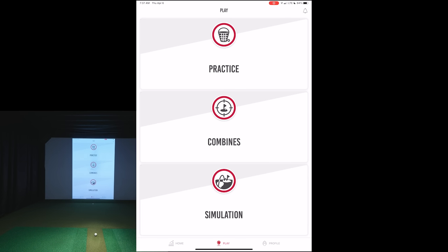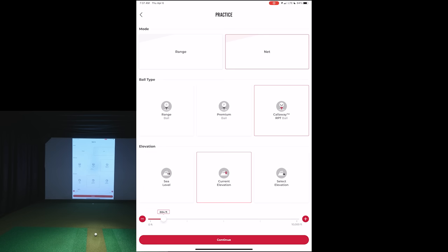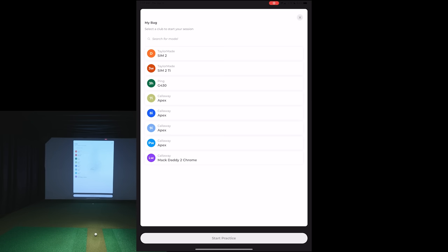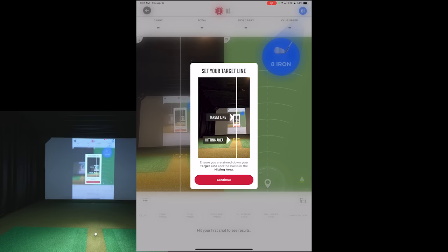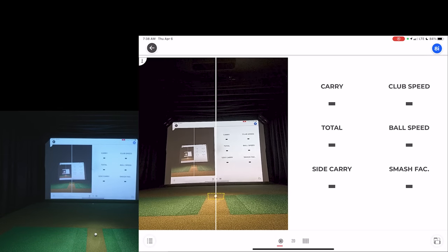Let's go to play. I want to show you practice mode — you'll probably use this out at the range more than inside. Current elevation looks correct; I'm right around 800 feet and it has me at 884. Hit connect and you'll see the clubs I added. One cool thing is club recognition — you can hold your club up to the camera and it will look at the bottom of your club and automatically change the club in the session. Also notice you can set your target line. Ball is inside the hitting area so we're good. You can switch to landscape view inside the session.